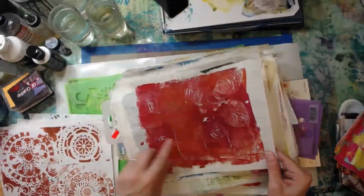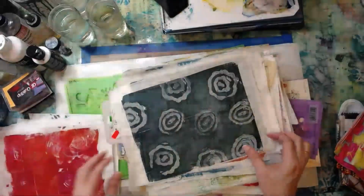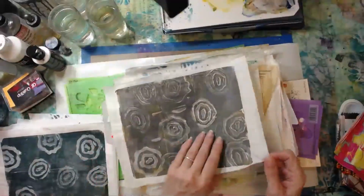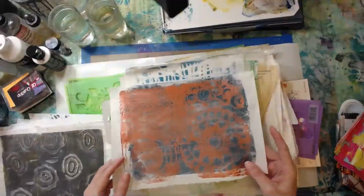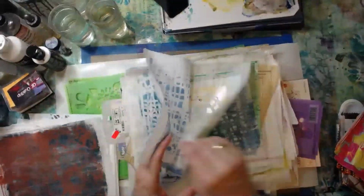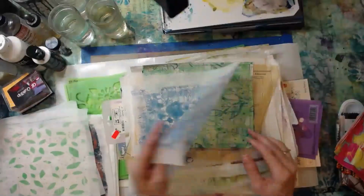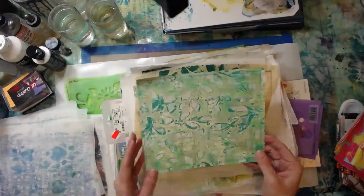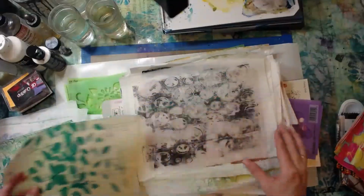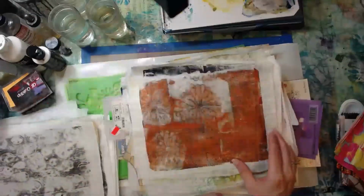This one's got skeleton leaves, a stamp, I think. More of the, and this is mostly that thin paper, more napkins. And I'll just kind of do a quick flip through. Jelly print on the sewing paper. All of this I use a lot.